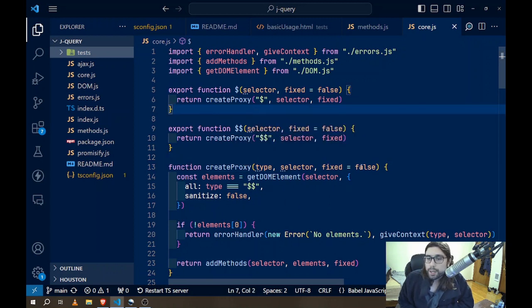So here we are in core.js. Before we get into the real code, I just want to talk really quickly about my guiding principles here. Number one has been making everything as small as possible, and that means reducing code duplication to the maximum, which has meant making all kinds of crazy higher order functions that I can combine together to have different results. So that has been my main guiding idea here, is just to make as many common functions that I can use in different ways.